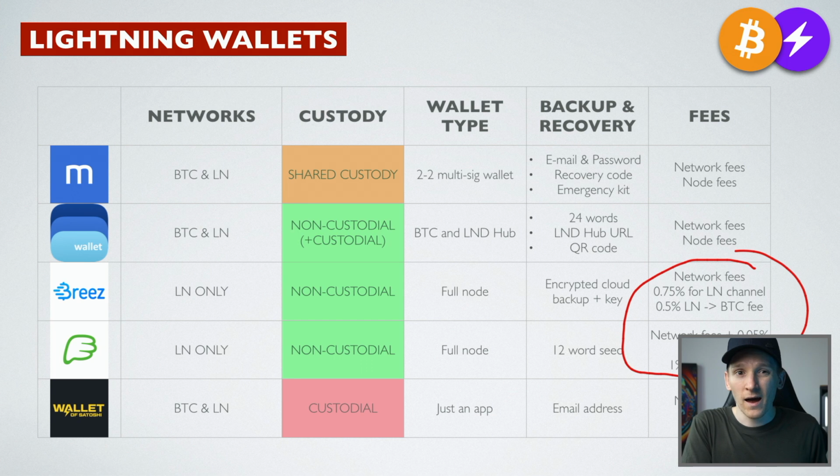And then there are other wallets which are kind of half and half. So you can see Moon Wallet here is shared custody. There's a complex way that they go through that, which I won't explain in this video. I do have a wider explanation in the Moon Wallet video if you want to watch that in the description. So there are many different ways of doing this, many different wallets that have different pros and cons, different ease of use, either managing your own keys or not. So you can choose from these wallets. Wallet of Satoshi is the most popular, but all of these wallets are fairly popular depending on what you want and the control and the recovery and backup of your seed phrase.